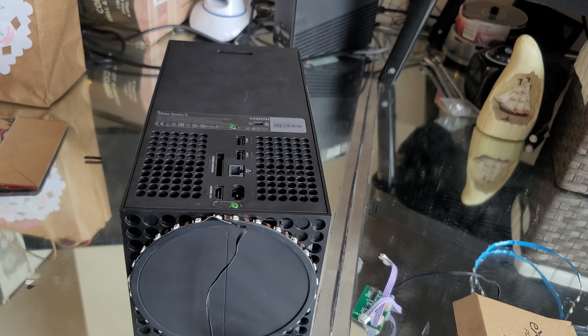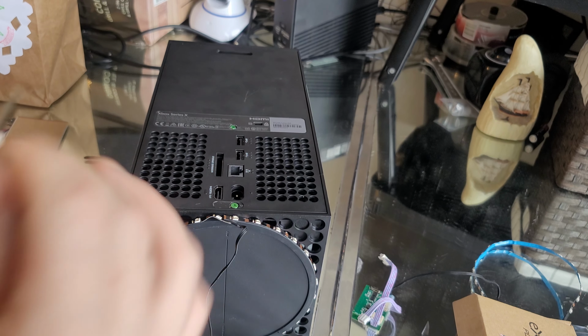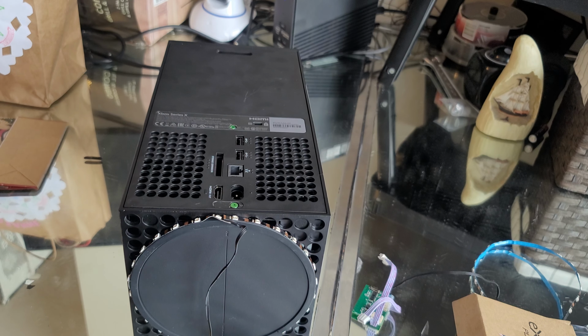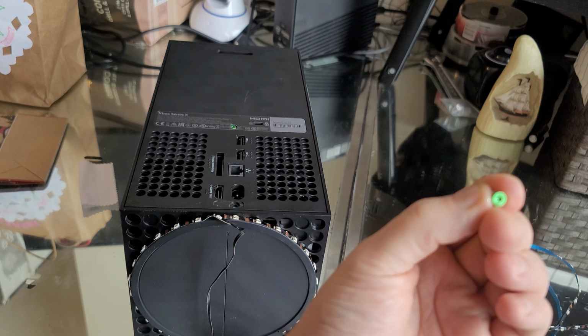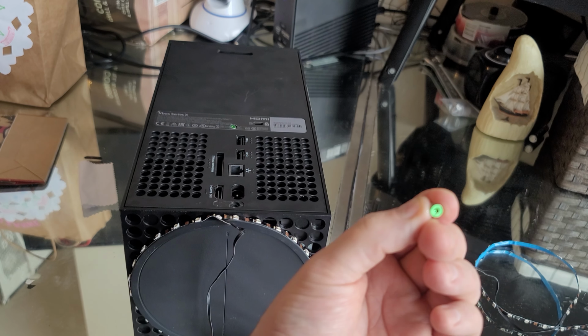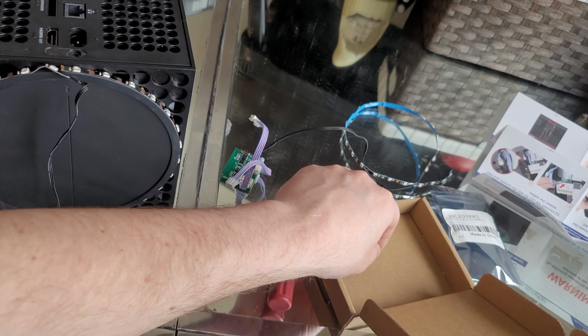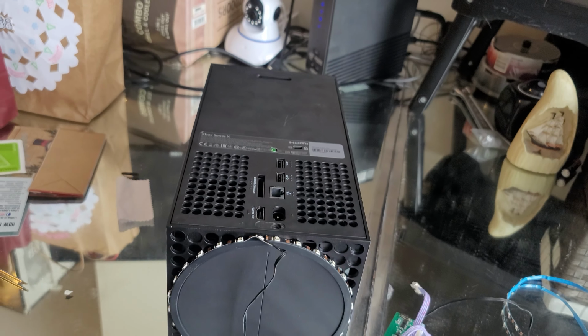Guys, this is my first time doing this, so please be patient, okay? So what we're going to do is we want to unscrew these two bolts. We're going to unscrew this one and unscrew this one. What I like to do is I like to grab the bolts. You cannot lose these bolts because you're screwed if you do. What I like to do is I like to put them in this ExtremeRate box. That way you don't lose them, okay? Got one bolt off. I'm going to do the other one.